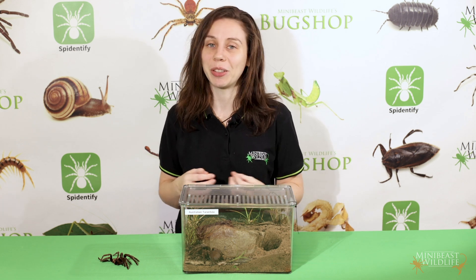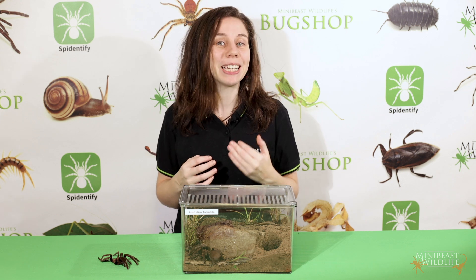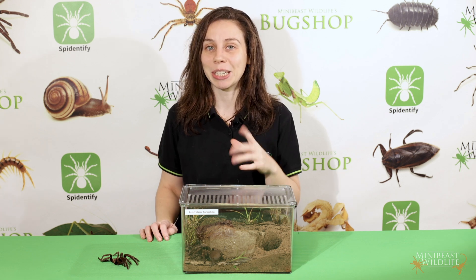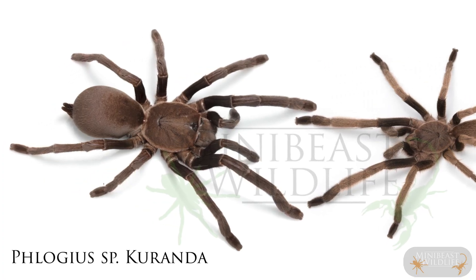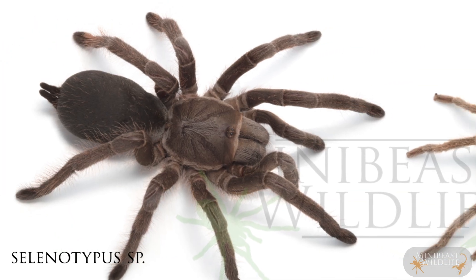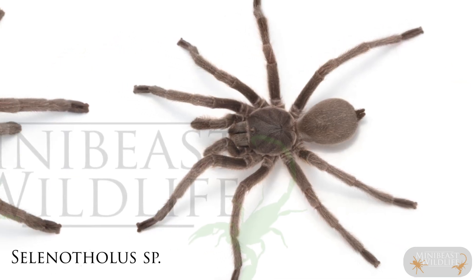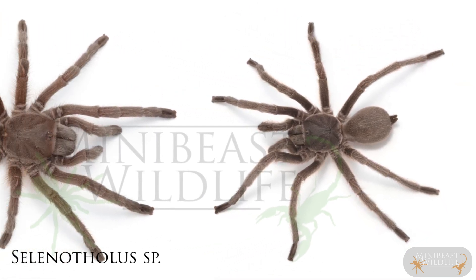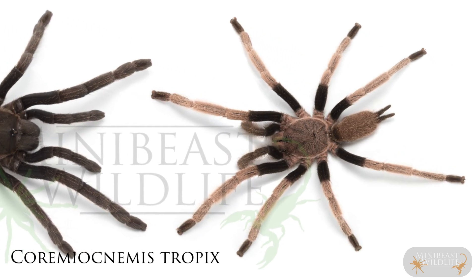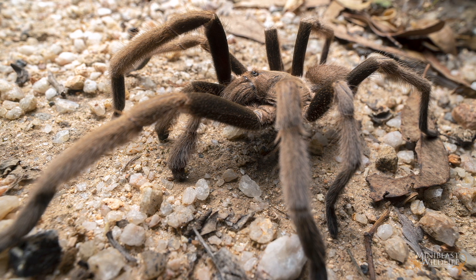Once they're mature, it's easy to tell the difference between a male and female tarantula, but to understand what we're looking at, we need to go into a little detail and it's all about making babies. You can see already that females are way bigger and heftier than their male counterparts. Their bodies are adapted for egg production, which means a higher body mass and a much chunkier abdomen. Adult males are generally smaller with longer legs and a much lighter build. Their bodies are adapted for mobility because once they mature, they need to leave the burrow and do more walking than they've ever done in their lives to find a female to mate with.